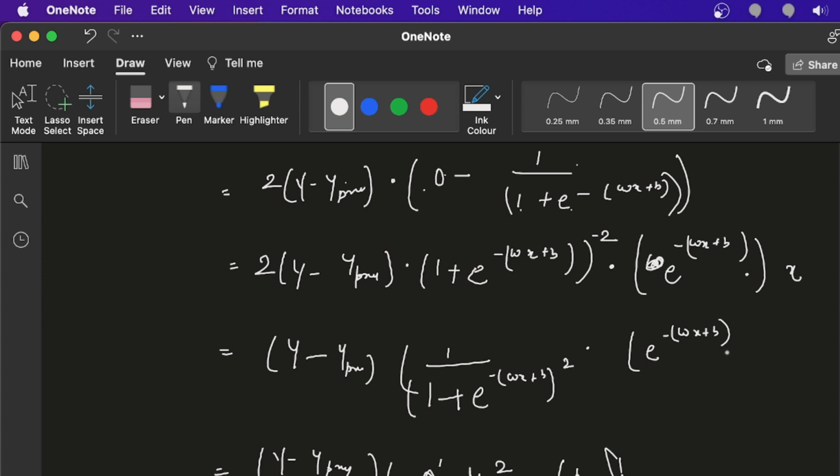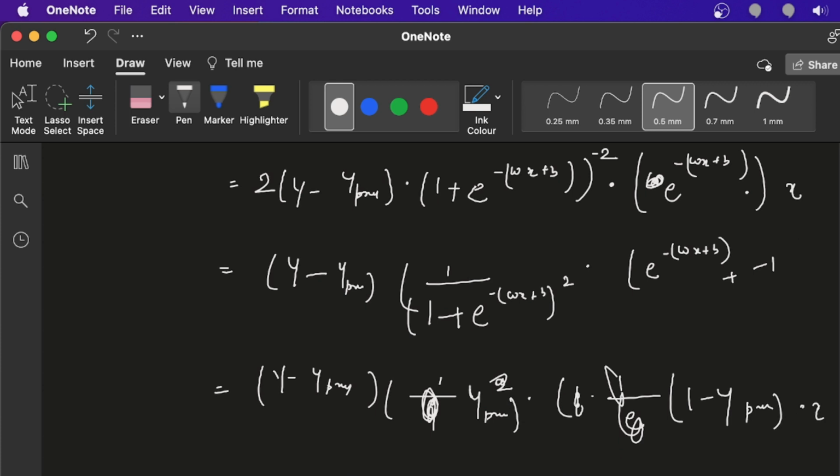Sorry, first it will be plus 1 minus 1, means after getting this you will get 1 minus y predict and into x, and it will be cancelling each other. So after the derivation, I'm not going to complete the derivation, it will look something like that, and we are also ignoring 2, okay.